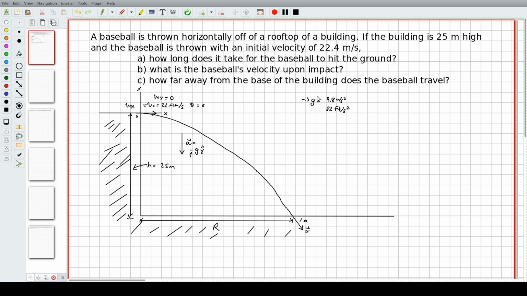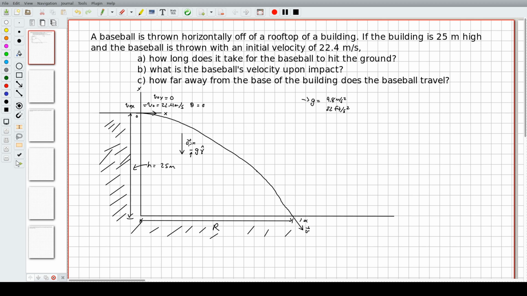This is actually a common mistake that I see made by students. As I've mentioned before, not squaring things like time or velocities whenever you're doing a calculation is one common mistake. The other common mistake is putting in minus 9.8 for g. It's not. It's just a number. Like I said, the negative sign is the directional aspect of it. So we're going to do it this way, though. There's a reason for that, and you'll see why later on.